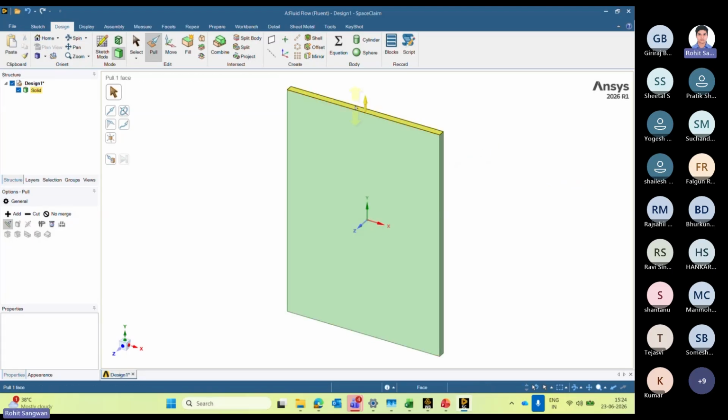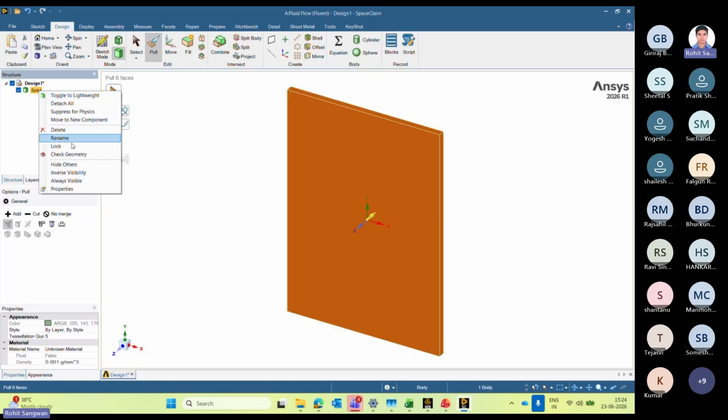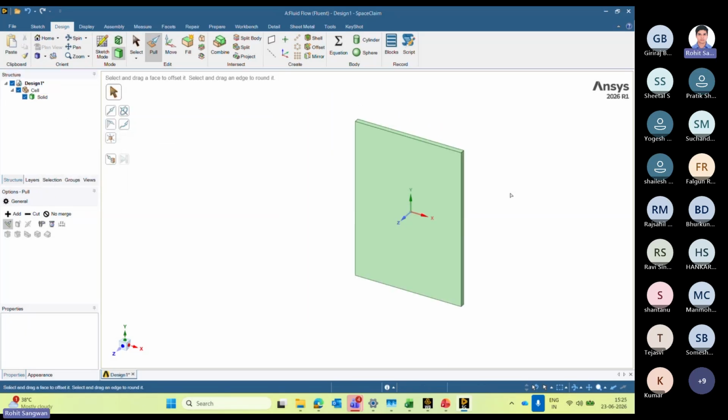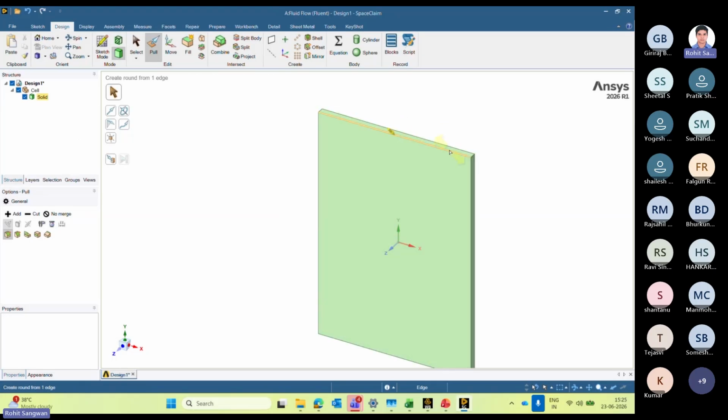Now select the top face. I will create it as a cell, create new component, cell. This is the same thing we did in the last case. Now I will add the cooling channel behind that part. We have different cooling channels, zigzag or the normal cooling channel also. Based on our design, we can create any design and provide the input.